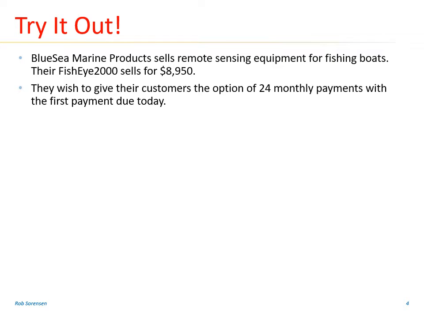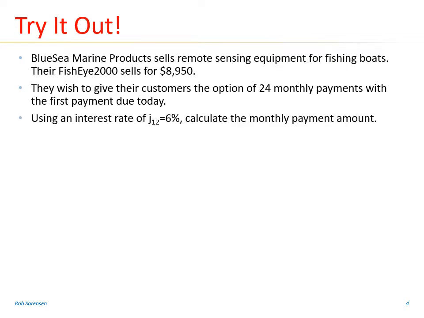So really they're setting up a lease for their customers, because the $89.50 might be a little bit too much for a lot of people to pick up. But if they break it down into monthly payments, well, we could probably do that okay. Question is, how much should those payments be? Well, using a rate of 6%, see if you can work that out. Go ahead and hit pause, and I'll come back in just a minute when you're ready to help you out.